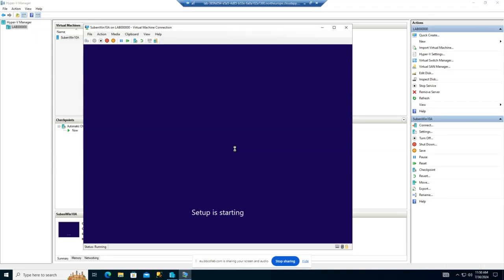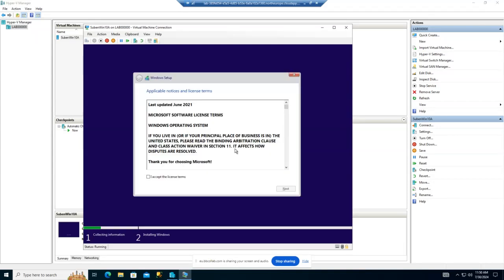What is it doing now? It's basically copying the files from that CD image that I had onto this computer's hard drive. That file contains the operating system, and it's taking all those files from that image file and putting them onto this computer's hard drive, so that in future, I don't need that other file.